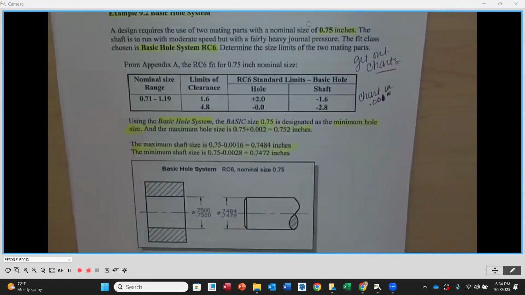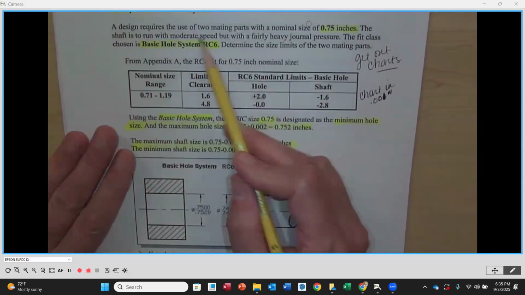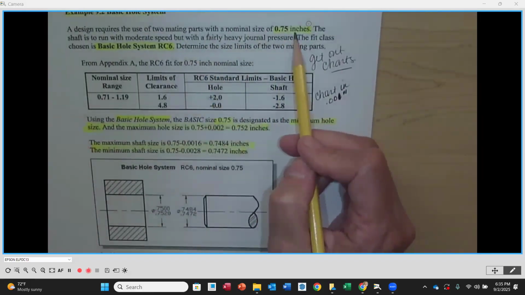And this is going to be similar to some of the questions you're going to be asked in the practice problems for the tolerances and fits. You're going to be looking at the parts in the arbor press and picking what the appropriate fit is, and then what the ranges of size are going to be for each. So as we look here, a design requires that 2 mating parts have a nominal size of 3/4 of an inch or 0.75.